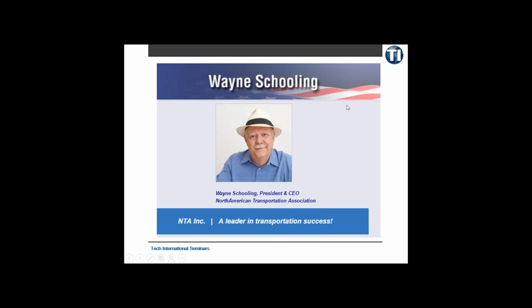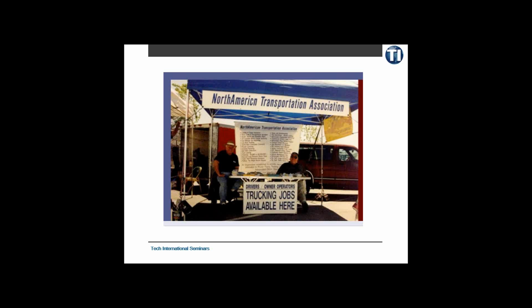Well, my name is Wayne Schooling, and I am president and CEO of North American Transportation Association. I've been in trucking for well over 50 years. Been there, done that on everything that you can possibly think of. Started as a bobtail driver. Worked my way up at Pacific Intermountain Express, by the way. Worked my way up through the ranks, went from trucking company to trucking company and finally wound up at the California Trucking Association.